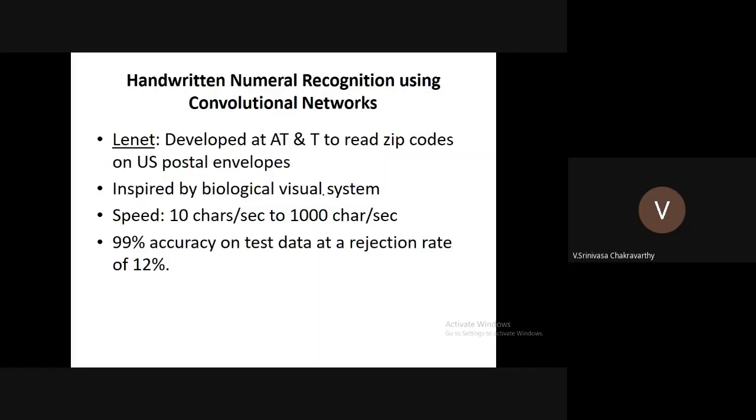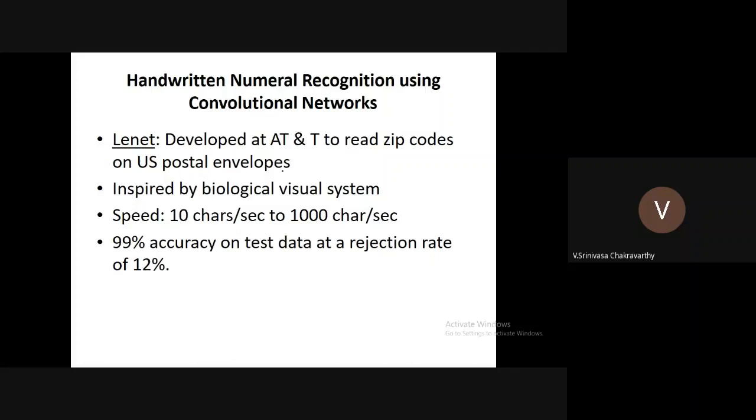So then, another network which at that time was not very popular, but is one of the models which has led to the deep network revolution in the middle of the first decade, like in the 2000s. This is called the convolutional neural network, which was first developed in the late 90s. But at that time, it didn't really get much attention. So this network was developed as a variation of MLP. It's a special case of MLP. And this was developed to read zip codes or pin codes on US postal envelopes.